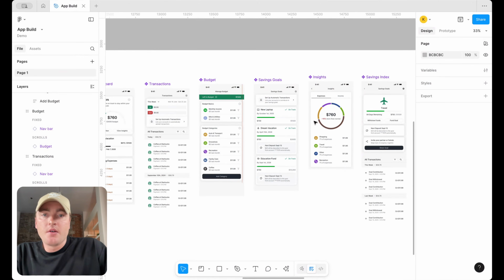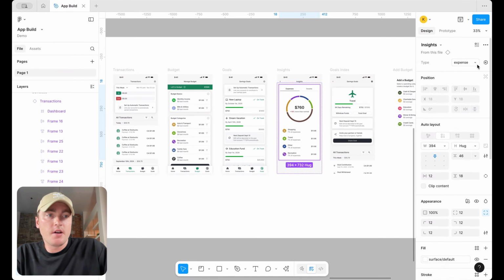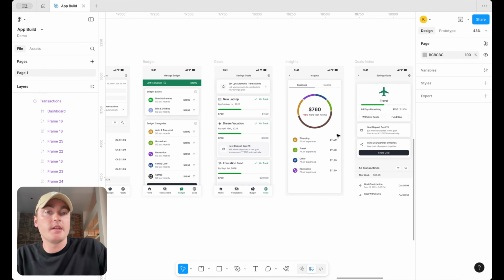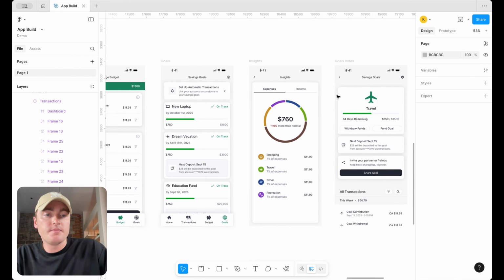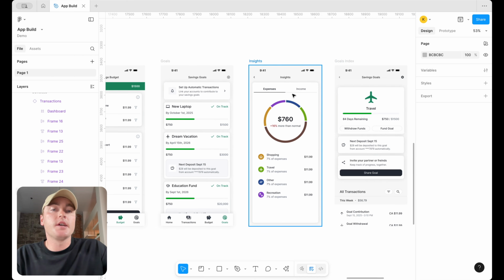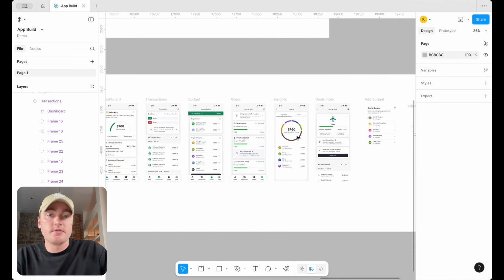So now this is where you can go through and really polish everything, make sure every use case is covered. In this case, let's be sure to set this to fill, so it takes the full width of that container and gives it that polish. And again, this is where you go through. One of the things you tend to miss out on are specific needs for specific filters. If you look at this insights page as an example, it doesn't tell you how long these insights are based off of, right?